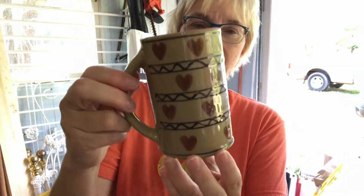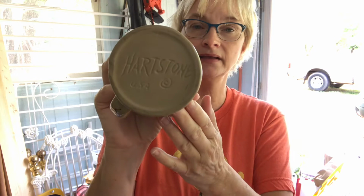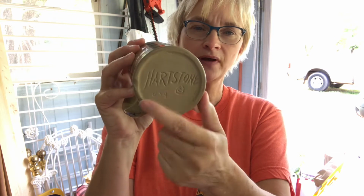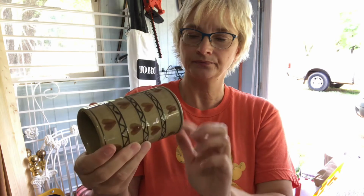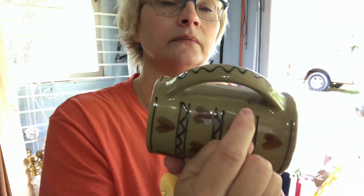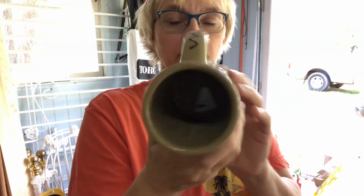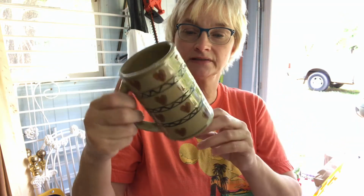Well, anyway, I have this mug, and I got it because it says Hearthstone USA. I like things made in USA. I don't remember if I've looked this up already to see if it's actually worth picking up or not, but it seems to have initials right here. A JH. It looks like initials JH. I do not know if that really means anything or not. But other than it being dirty, it looks to be in really good shape. And it's a nice and heavy little mug.